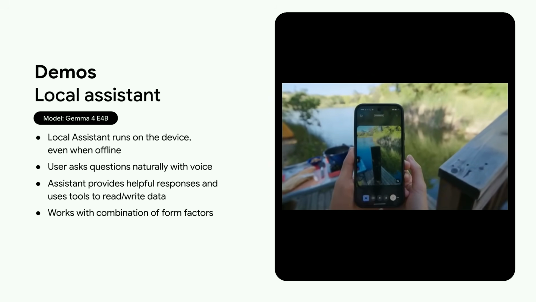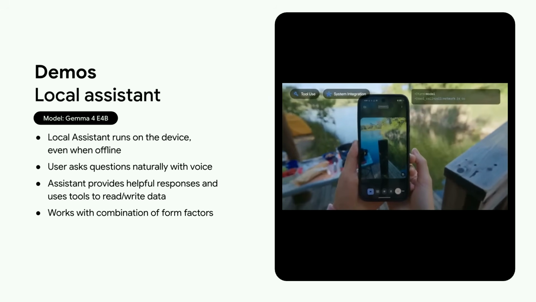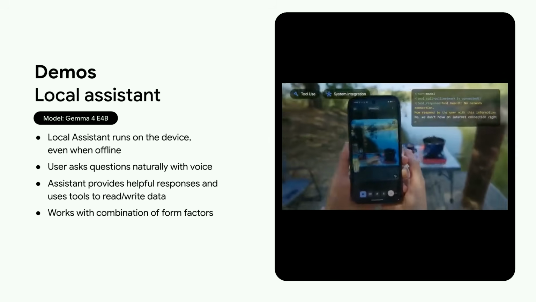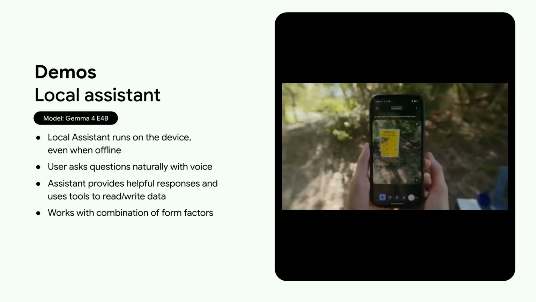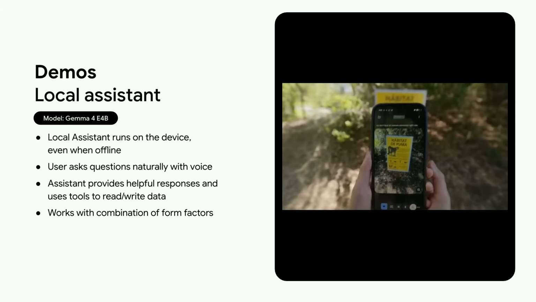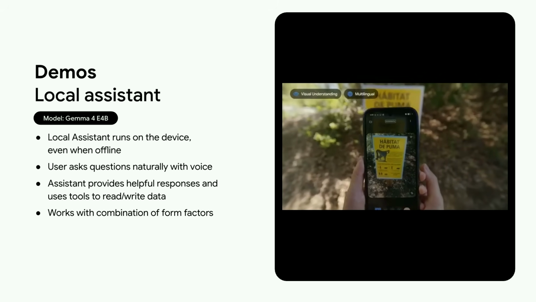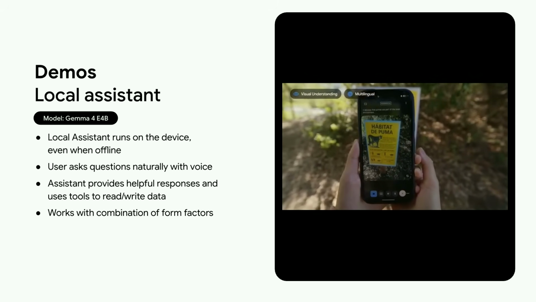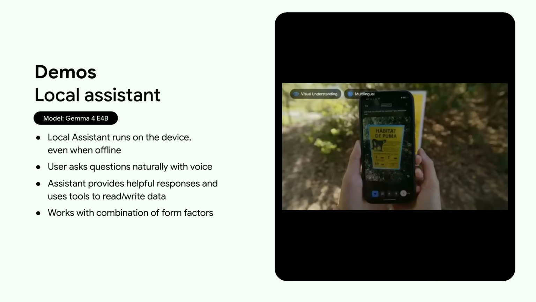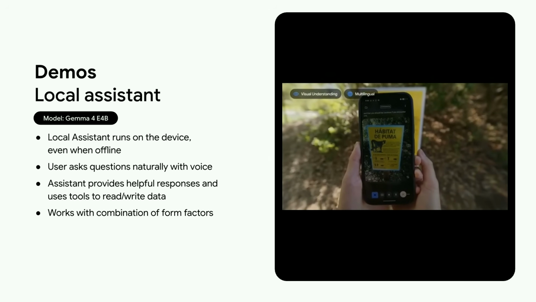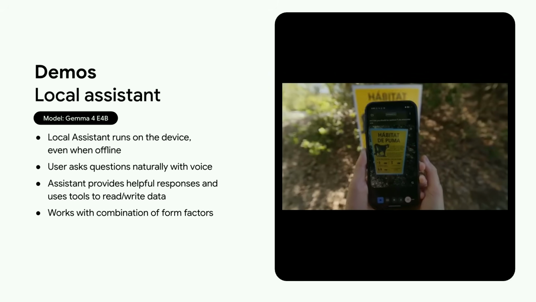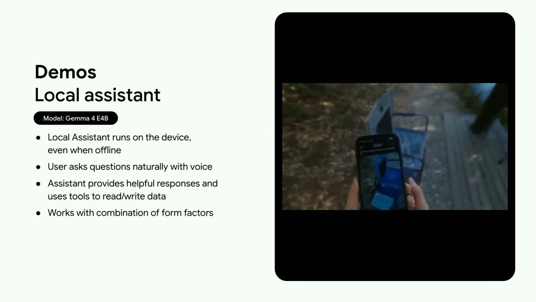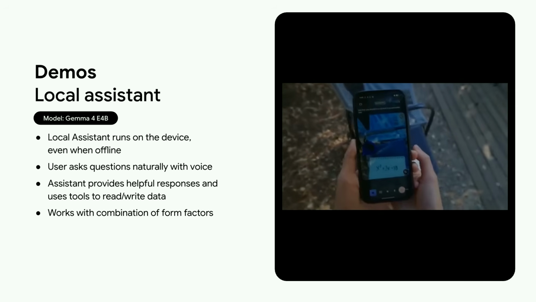Hey Gemma, do we have internet now? No, we don't have an internet connection right now. What is this warning about? That sign is a warning about the puma habitat. It advises that pumas are part of the local environment and that you should be cautious if you encounter one. What is the derivative of this function?